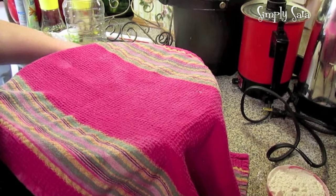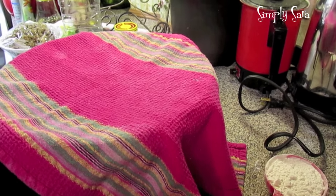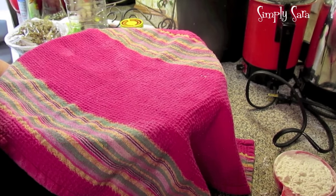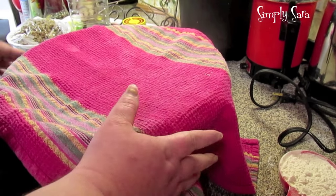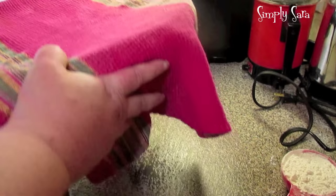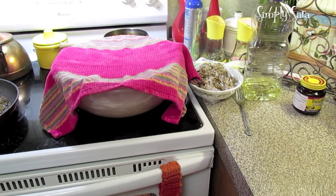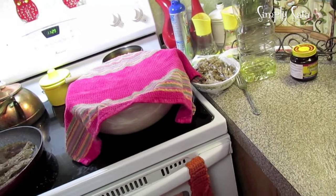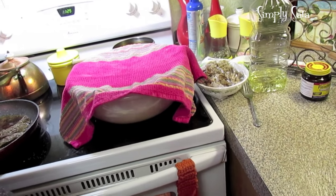This is the type of dough that you rise twice. This is called a big batch of refrigerator dough. We're going to let it rise the first time in a warm area — I'm going to let this sit for an hour. This is just the first little rise; you don't have to do this. You can put it straight in the refrigerator, but it's going to take a longer rise.